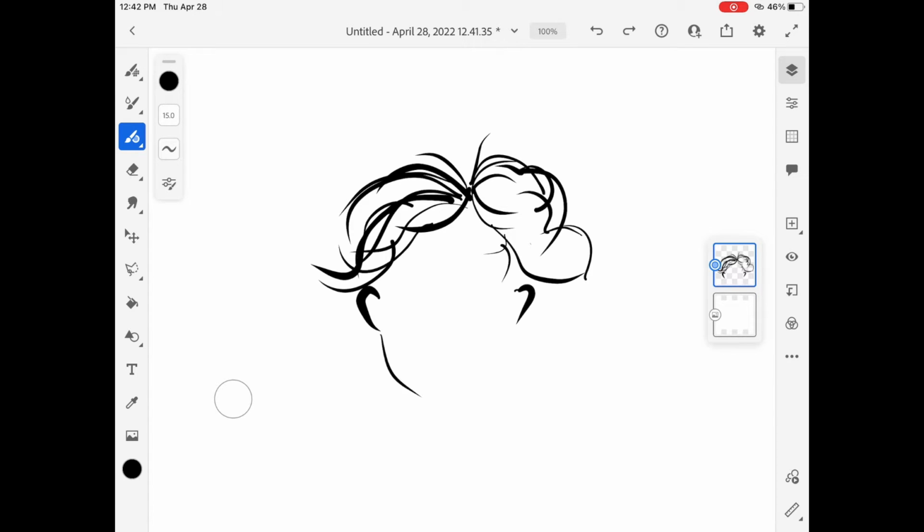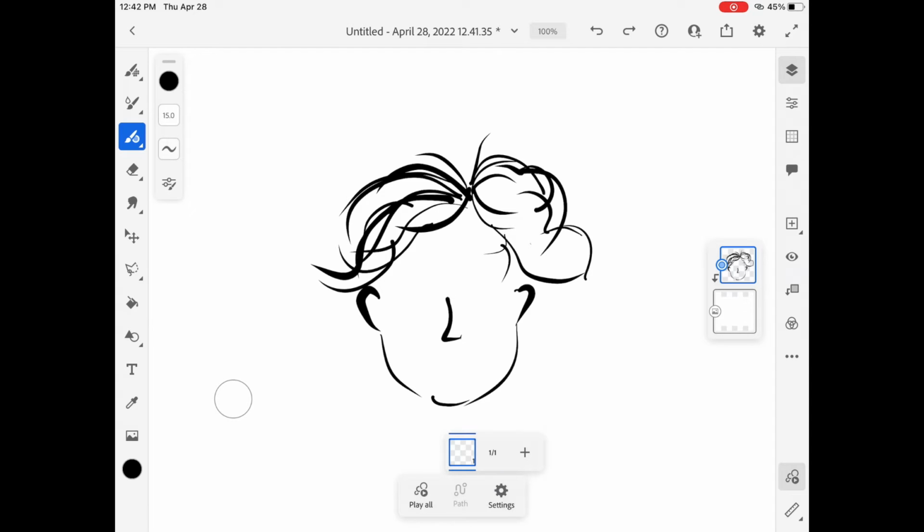Give him some ears, and I'm thinking of all the things on the face that are permanent. We're going to change the eyes and the mouth, so don't do anything else. On the right side, you'll see this little box with the arrow pointing down. Push that, and that kind of makes it permanent.